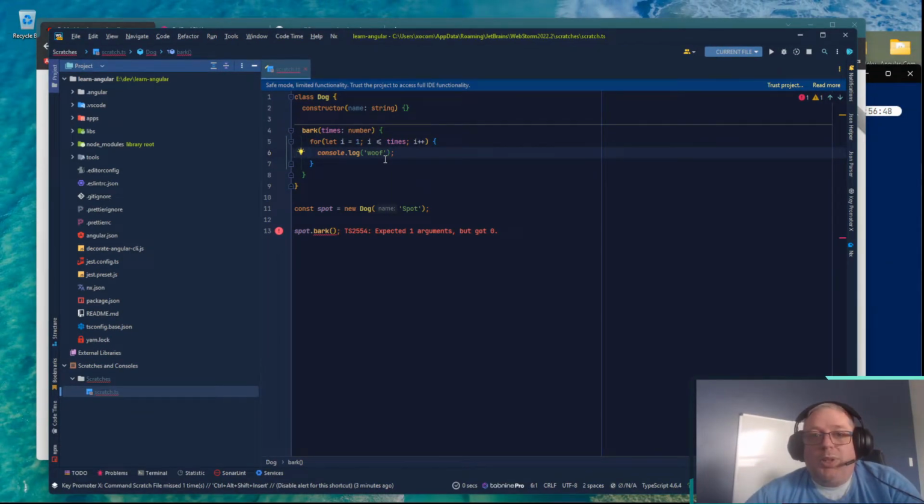So the point of things like RxJs and the observer pattern is that by making streams, or something that we can observe, we can break a bit of coupling. Our observer is really just looking for something to emit, and we know what that something is, but we don't care about the internals of the class, right? If we change an observable stream, anything subscribed to it that is still getting the same values they expect isn't broken. Whereas if we change the internals of this dog class, we break Spot. That's the notion of coupling, and one of the reasons the observer pattern is powerful.